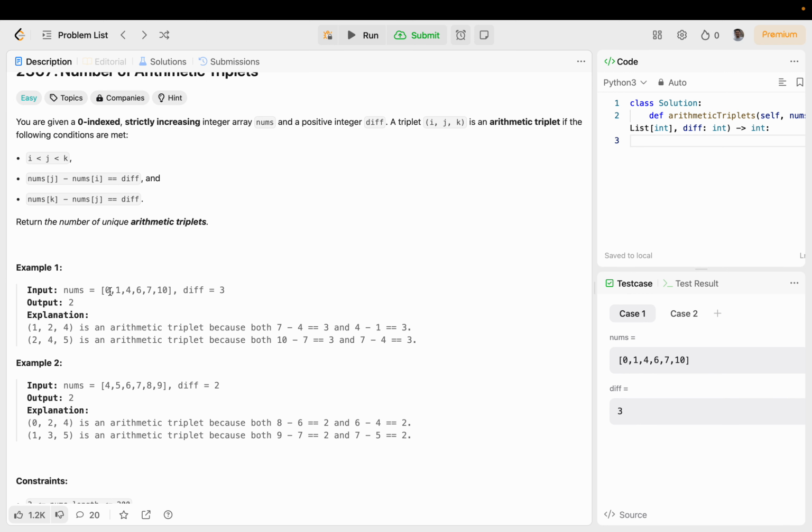So what I'm going to do is store everything inside of a hash map. So the number at this index is 4, right? Diff is equal to 3. But it's asking for an arithmetic triplet. Does that even matter? I can put everything inside of a hash map so that it's like two sum, right? You put everything inside a hash map. If diff is in the hash map, then that number is true. So that's what I'm going to do.